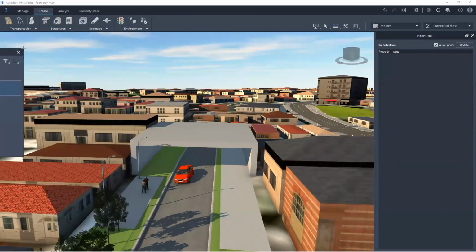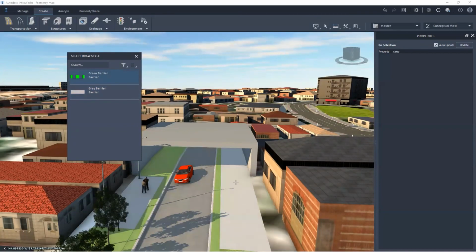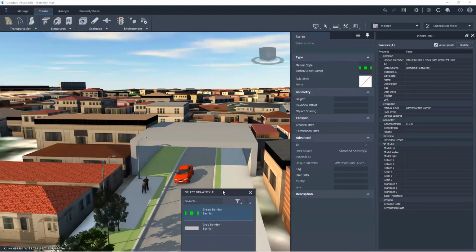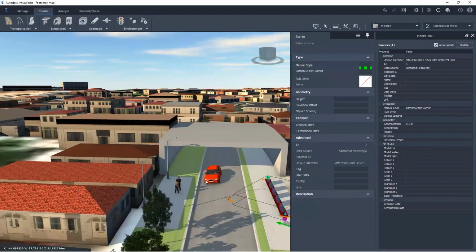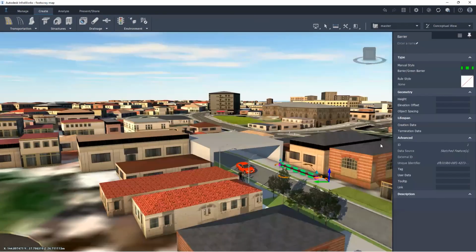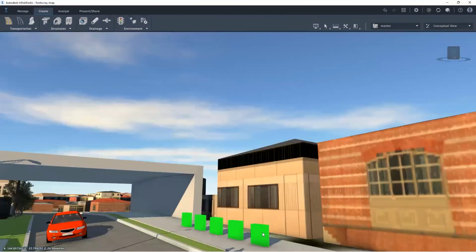But let's say if I want to make a barrier, I could also do that. Maybe a green barrier right here, and then it will come up right away. Just close it, and then it comes up like a green barrier.